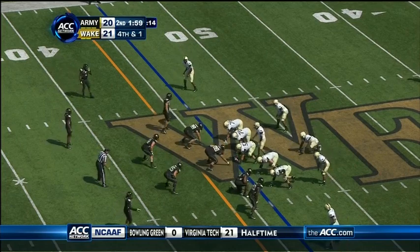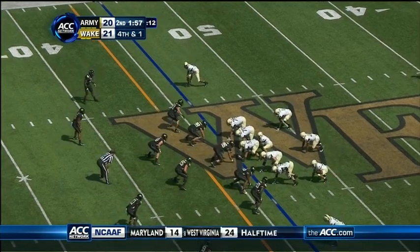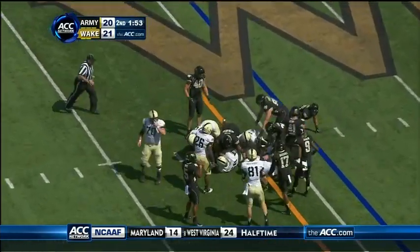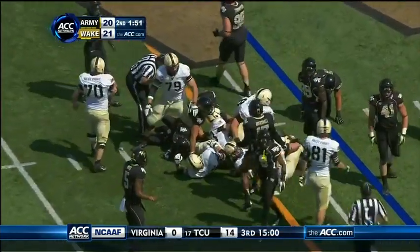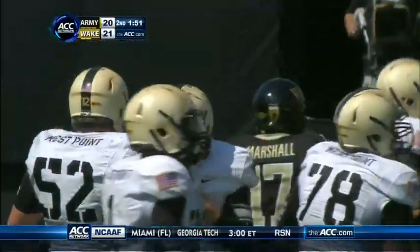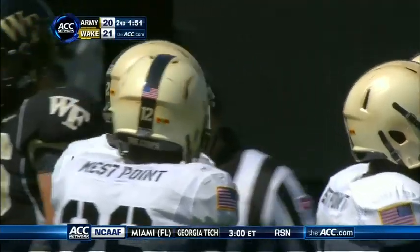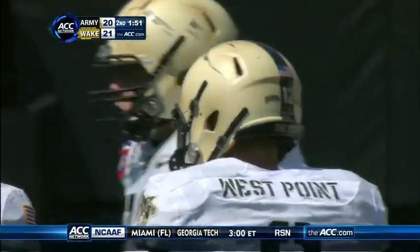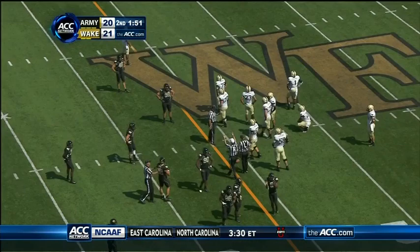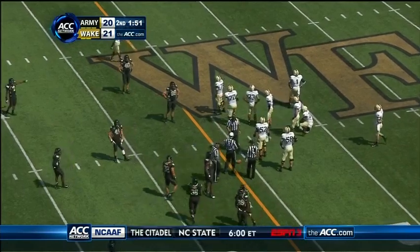Brown, Dixon, and Maples in the backfield. Everybody up tight. Steelman will carry. Hit. Close. Interesting how they spot this. No, I think it's going to be good enough for a first down. Zach Thompson brought him down, but they're going to bring the chains in. It's close enough to measure.